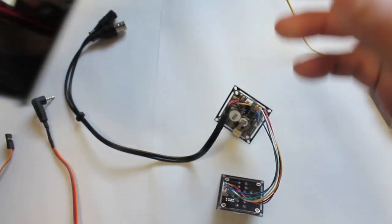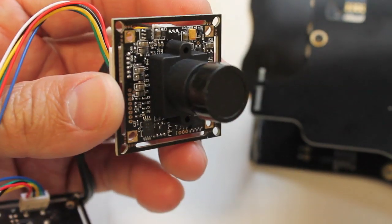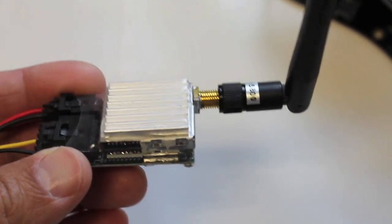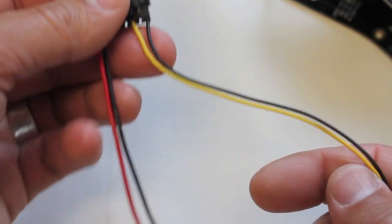Obviously we have power coming into the frame, and the frame has a built-in power distribution system. We'll most likely wire the camera to the little plus and minus you can see right there. The input voltage on this camera is 12 volts DC, so I'm going to be using a 3S LiPo — that should work perfectly. Then separately, I'll be using the Hobby King 5.8 GHz transmitter to broadcast video from the FPV camera down to my receiver.